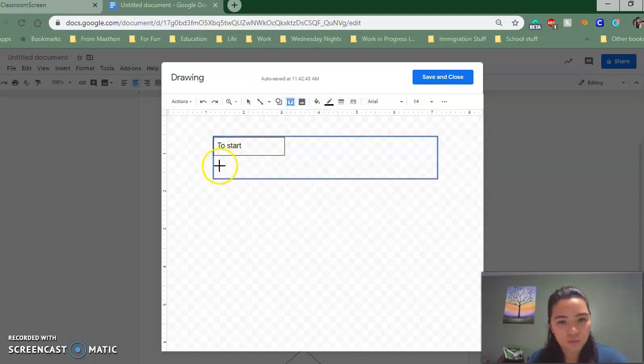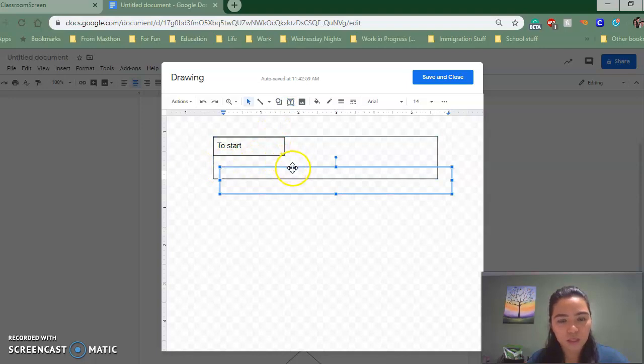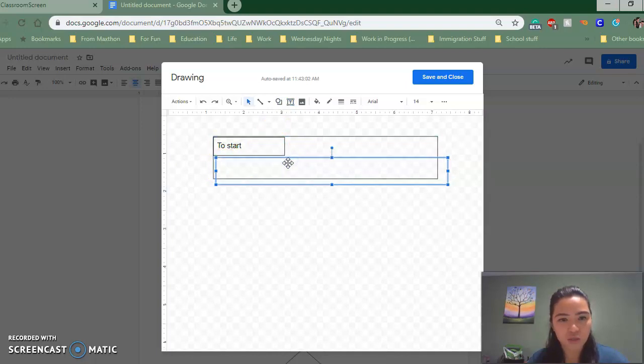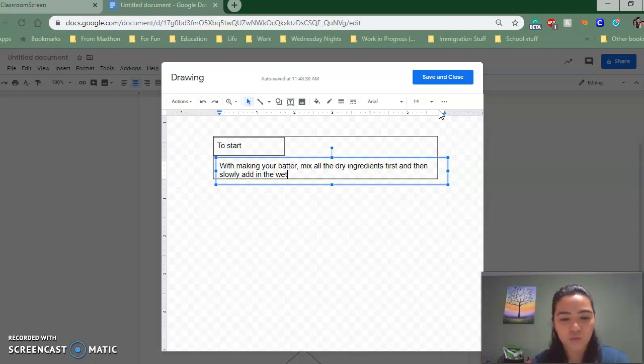So, with making your batter. Mix all the dry ingredients first, and then slowly add in the wet ingredients.